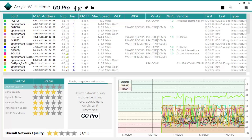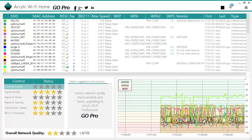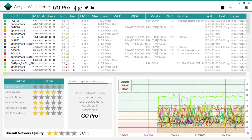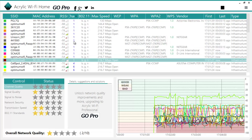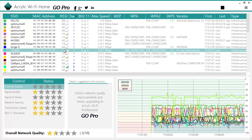I wanted to show everybody that this is an actual concept that works and something I've actually done myself. Here I have Acrylic Wi-Fi Home Analyzer — honestly the first tool that came up when I Googled 'free Wi-Fi analyzer Windows 10 download.' I downloaded it and it does the job. What we're looking at here is all of the different wireless networks that my computer is able to pick up — all the different networks within my current range and area of interference — and specifically what channels all of the different networks around us are on and how many networks within a specific channel are actually making use of it.